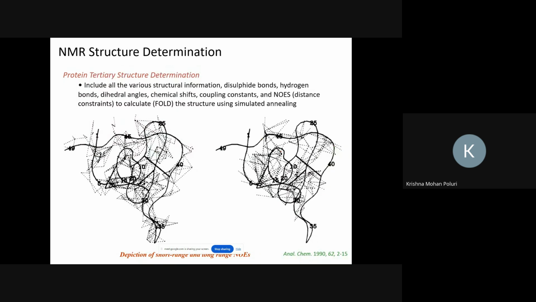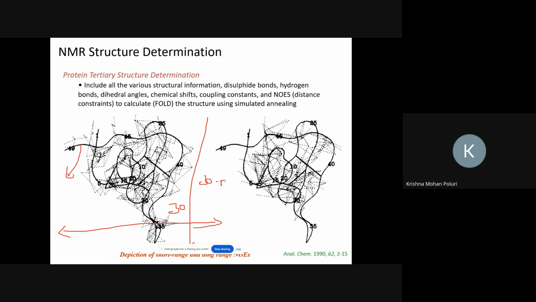Now, once you get the hydrogen bond constraints, once you get the resonance assignments, all alpha helices, beta sheets, and everything, then the main thing comes into the picture. Now you see the solid line, and for every line there are dotted lines. That means if I take a protein from here to here, the protein may be around 30 Angstrom or something. Similarly, from top to bottom, 30 to 50 Angstroms.